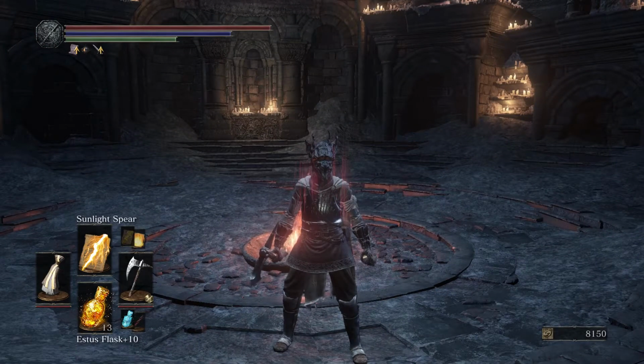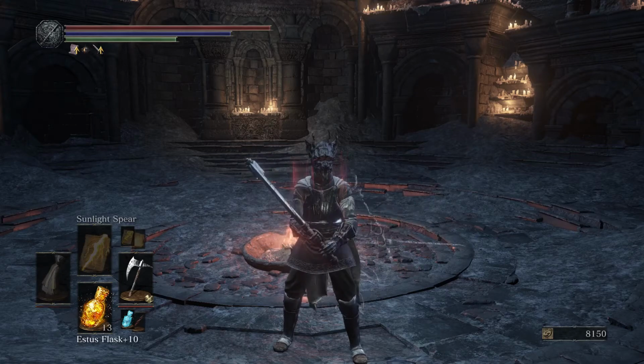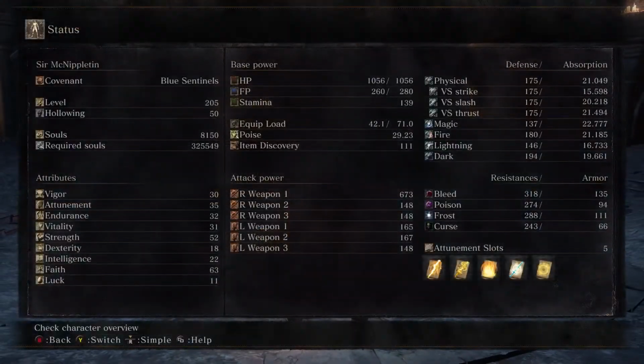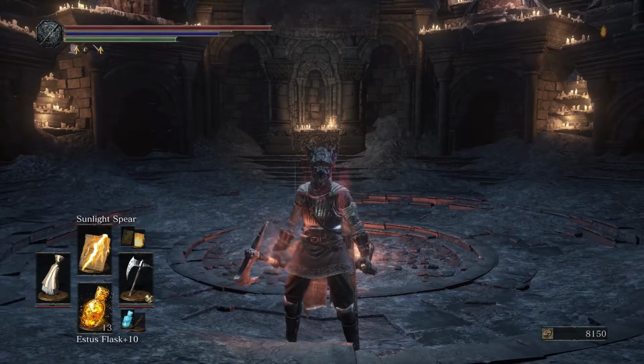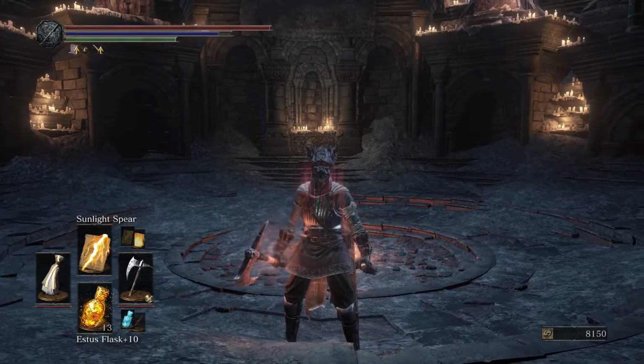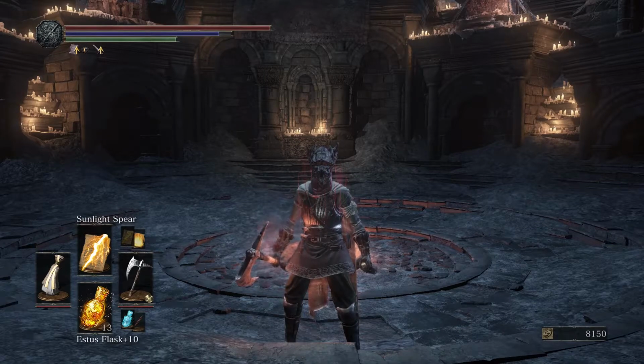If you make this build, honestly, this build would actually be kind of funny to invade with. Wait, what's the damage when I do this? That jumps up to 673. Okay, that's cool. I just used the weapon art. I don't know if I'm ever going to invade with this build. I don't know if I'm ever going to do PvP with this build because I feel like that's a little cruel, even though there's other extremely powerful builds.